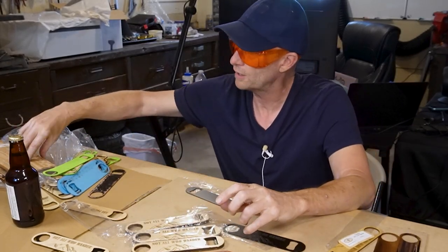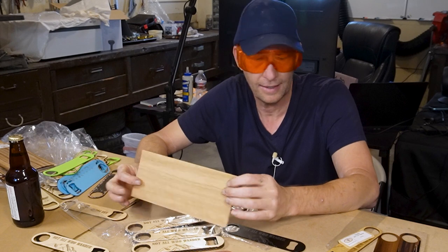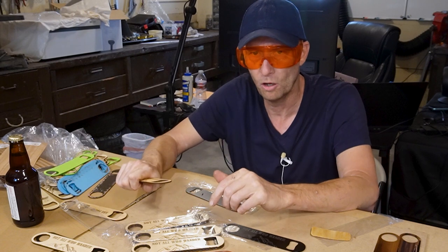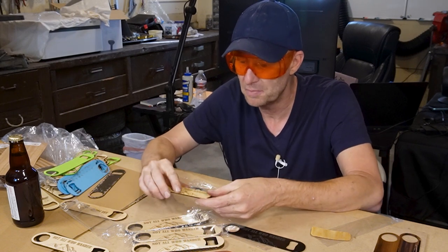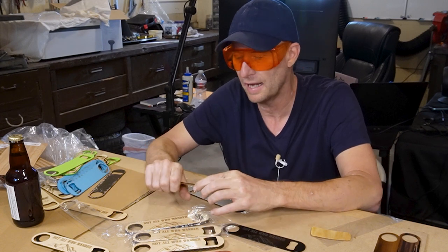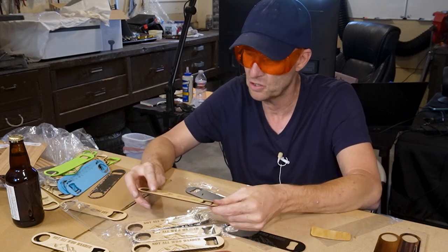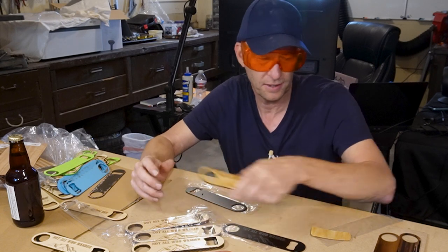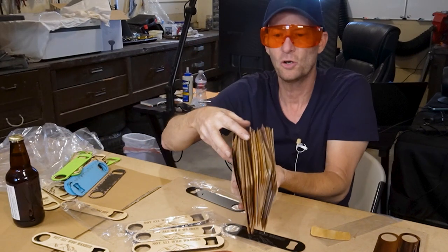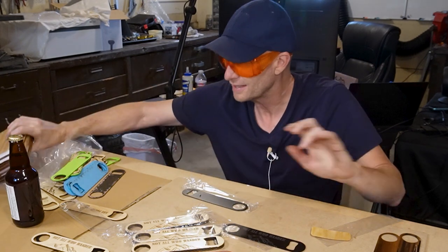But at first I tried to use just super thin wood and, you know, it works. It works and it will give you a nice thin bottle opener, but it doesn't feel to me like it will last as long and it doesn't feel as good in the hand and it's much, much more difficult to do. And then you got to make sure you get glue right on the edges and everything. But the nice thing is you can get a bunch of these veneers and you could do it in so many different kinds of wood that, you know, are absolutely gorgeous.